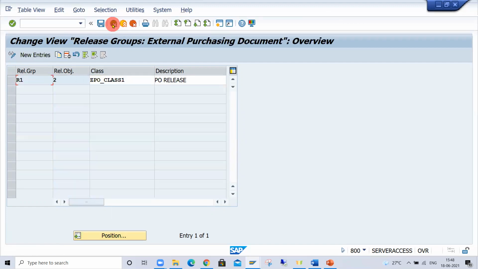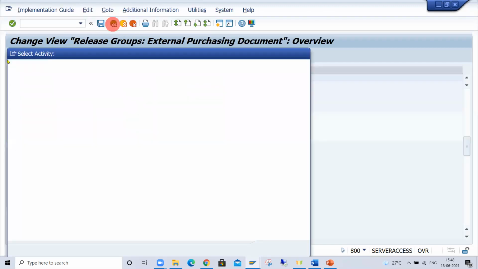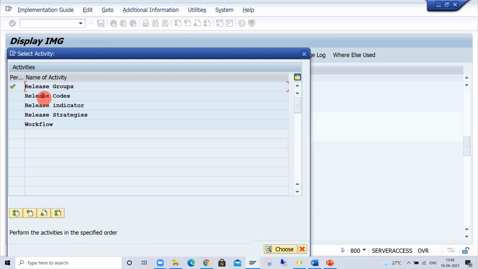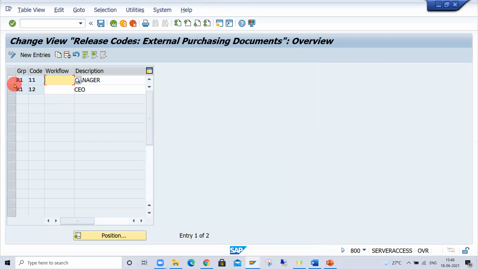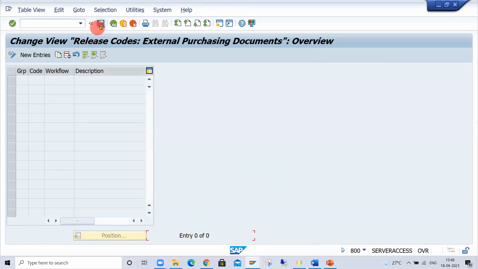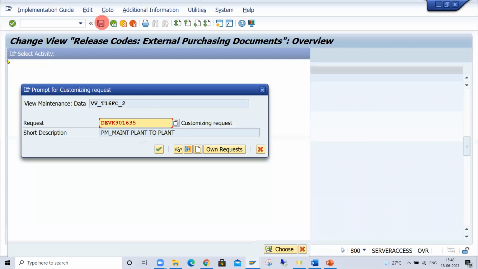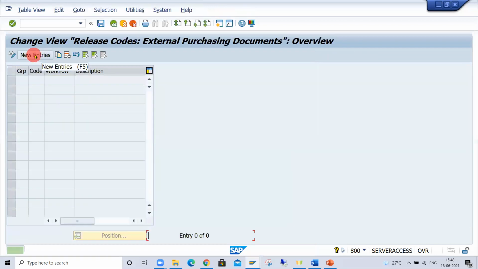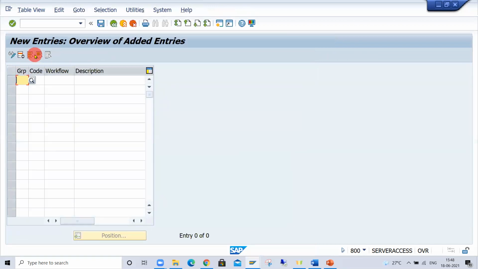Come back. Release codes. Real time, don't delete it. For practice purpose only, I'm deleting this. Look on inventory.